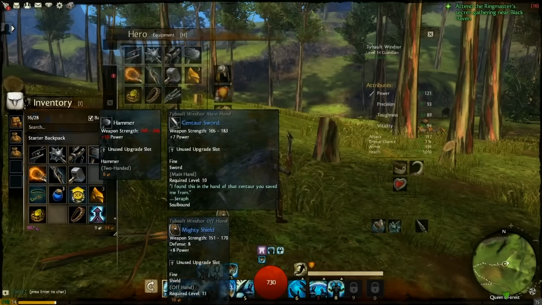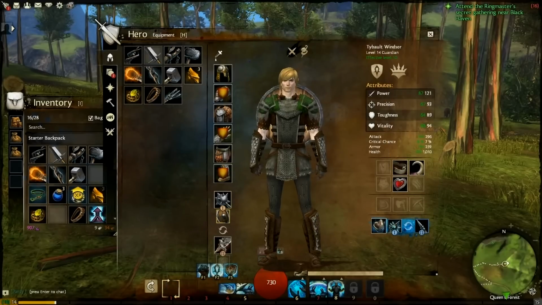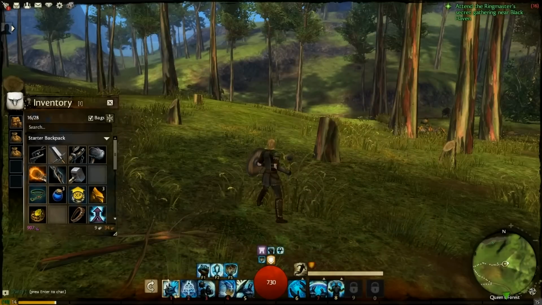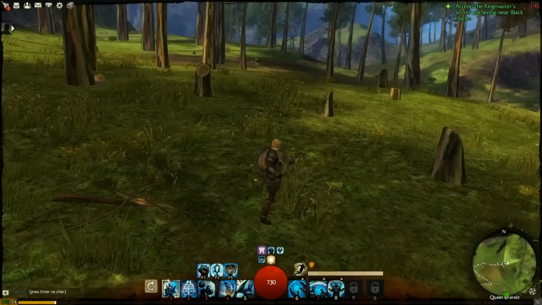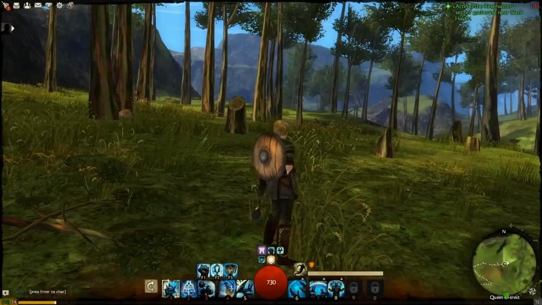Now on to the next weapon I want to show you. I believe the mace will do. Now the mace is a lot more tank oriented than the sword was. The sword does very good damage, but the mace is more interested in tank abilities.